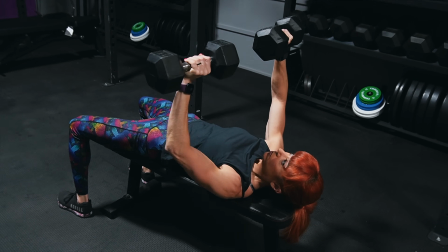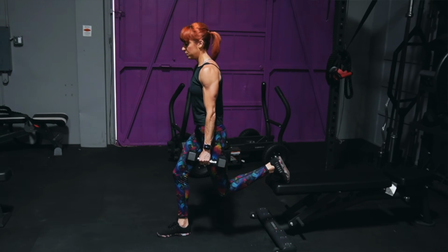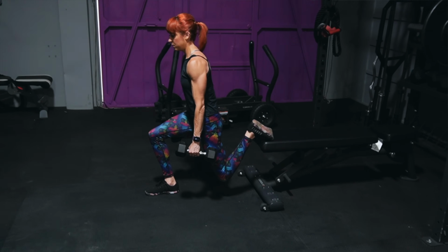To focus on the eccentric portion of the movement means to slow down the part of the movement where the prime mover, or the main muscle group being worked, is being lengthened. This may mean slowing down the lower down of a bench press or a balance lunge, although it applies to when the muscle is being lengthened in any movement.